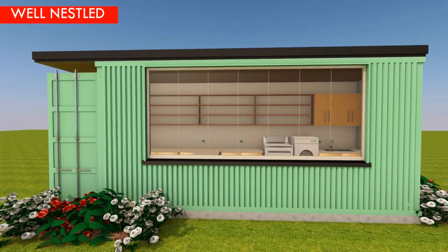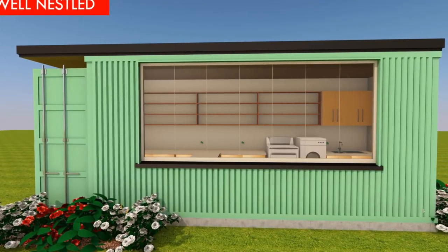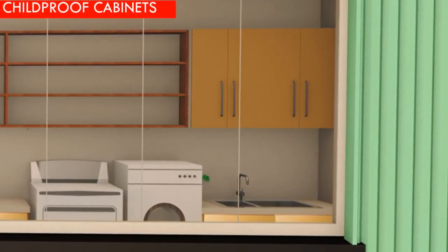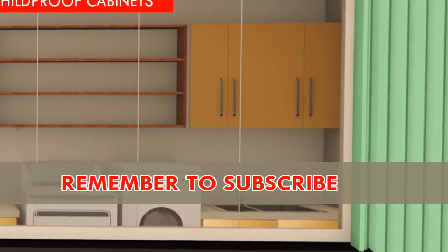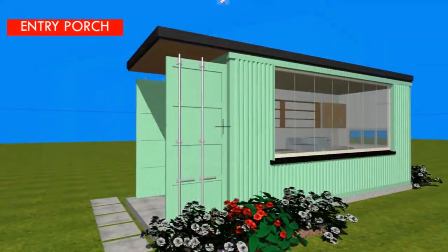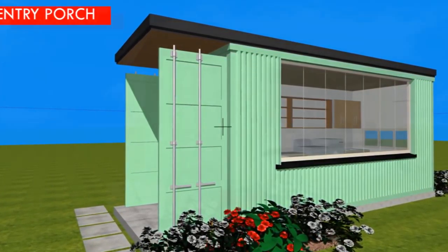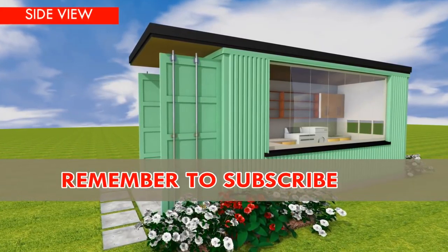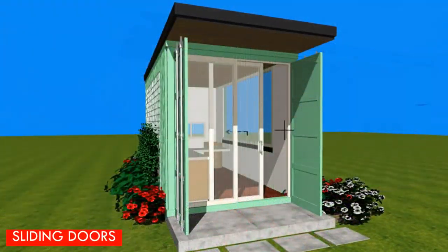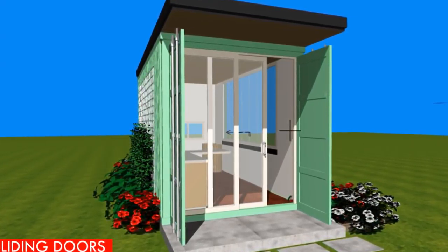Adequate natural light from the 4.5-meter-wide frameless glass window brightens the laundry room and eliminates that consigned-to-the-dungeon feeling associated with many laundry spaces. This iconic window creates a magnificent viewing frame for the module by providing unfiltered views from inside the laundry space. An additional 1.5-meter-wide window on the left-hand side of the module ventilates and daylights the sink space. The original cargo doors on one end of the container are used in an open position and fitted with full-height sliding doors to create the surface necessary to join to an existing building or to provide access to this laundry room extension.